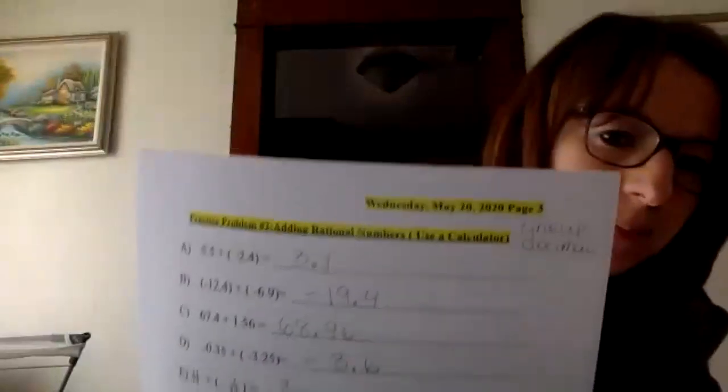All right, we're now going to go to page 3. And here we're going to have to apply the rules that we've been working with integers. So let's just review real quick on page 3. When the signs are different, we take the sign of the higher number and we subtract. Different signs you subtract. So you might want to write that on your paper.